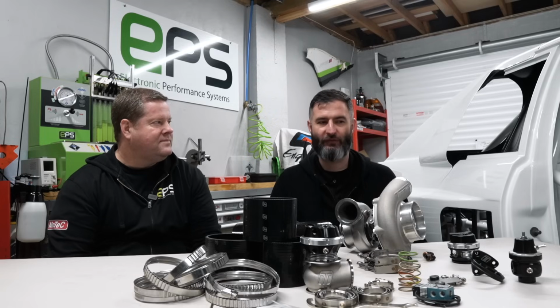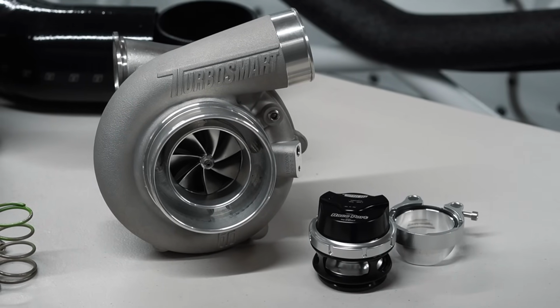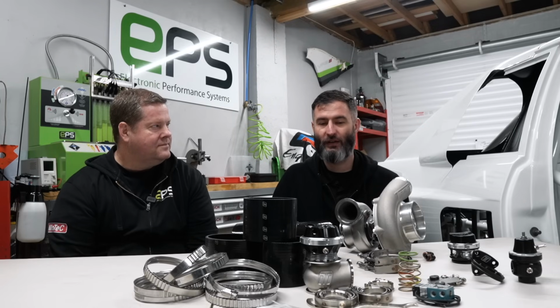Definitely. We do everything from the fast road up to the full fabrication build like yourself, from the guy with his road car that wants a bit more performance or a bit more noise, up to full send. So what made TurboSmart get into turbos? The company is 25 years old, 26 this year, formed by Nick Cooper in Australia out of his love for racing, realizing there was a niche in the market. He created a few parts in the family's farm, in his workshop, and then realized there was a business.